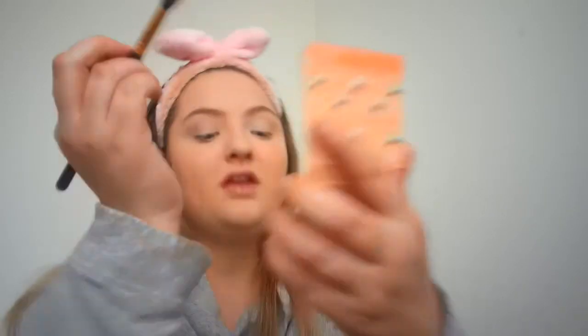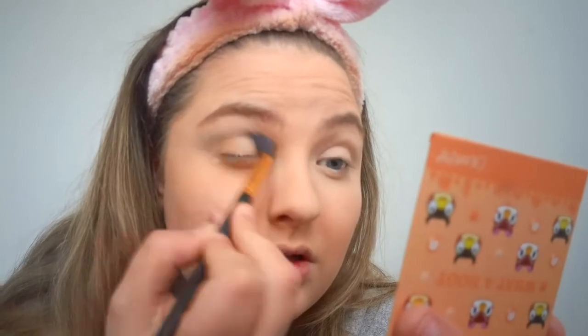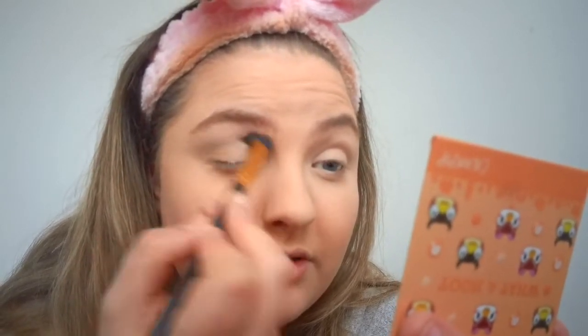First, I am going to go into this palette for this shade here, which is Celestial. This one is a brilliant crease shade. I'm going to use my Spectrum B7, which I have to clean up. But the one thing about these palettes is that they're very powdery. But anyway, I'm going to go straight in to just buff into the crease.